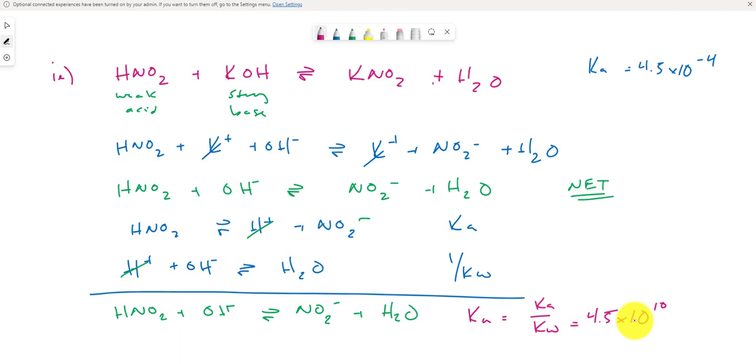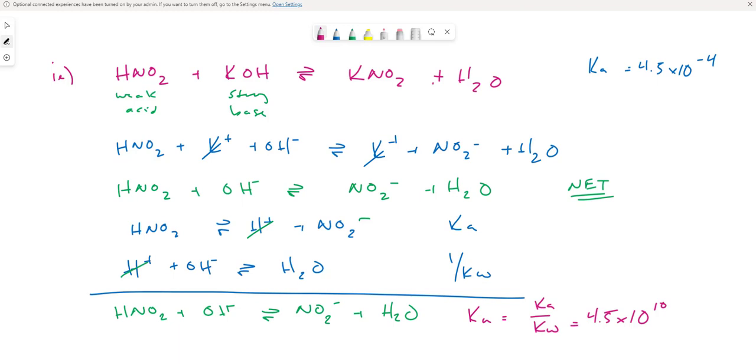So what do we have in this system then, if we assume we're adding equal parts HNO2 and OH minus, because we know they're 1-to-1. What we have in the system at the end is NO2 minus, which in this case is a conjugate base, and water. And so this is distinctly different than what we had at the beginning of this video, which was strong acid plus strong base produced just pure water. And we said, well, if it's just pure water, then the pH of the system is 7 because of the auto-dissociation of water. But now we don't have just pure water when these two things react completely. We have water plus a base. It's a weak base, but now we can assume that the pH is going to be greater than 7. It's going to be basic.